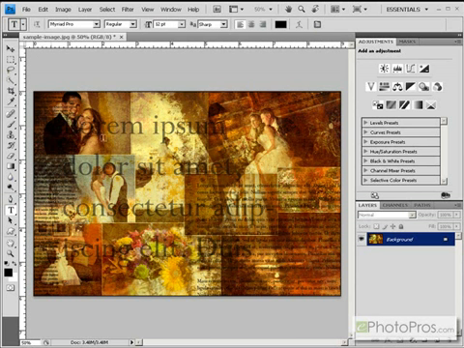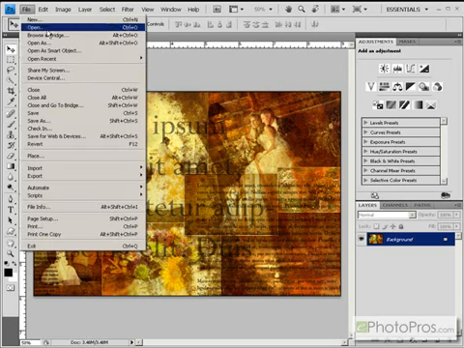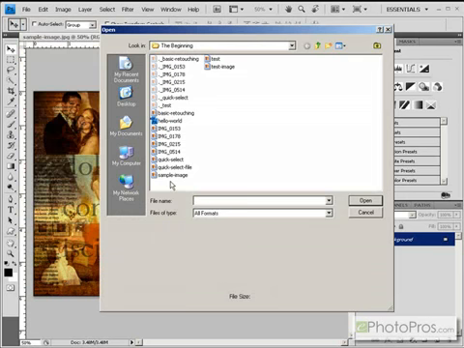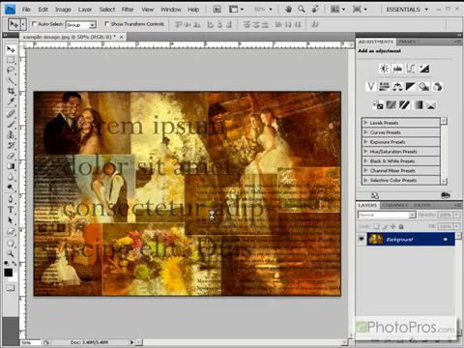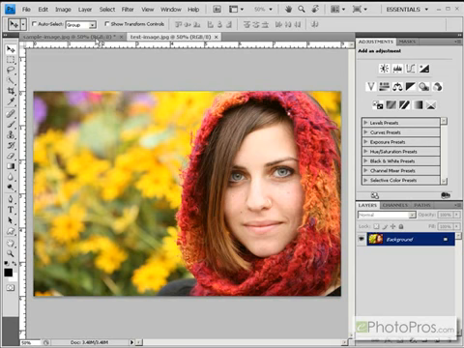I also mentioned in the previous video that new to CS4, we now have these windows that are tabbed windows. So they're basically docked inside of Photoshop, or inside this window here, and they're tabbed. So if we open a different one, or multiple images rather, they open up in different tabbed windows.